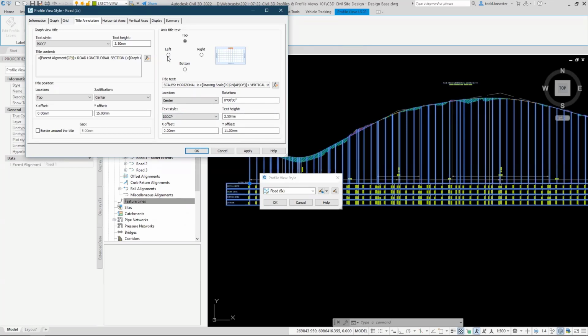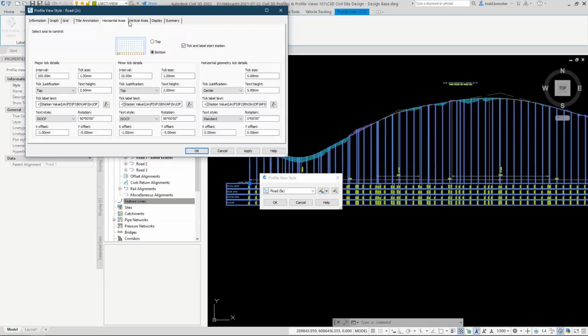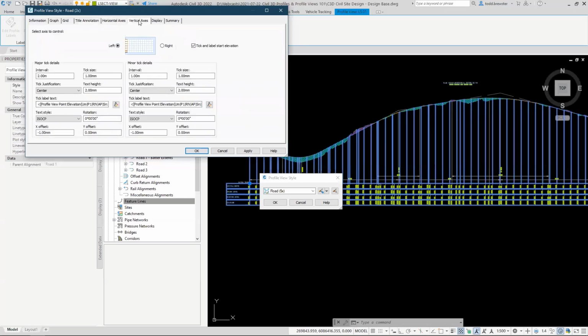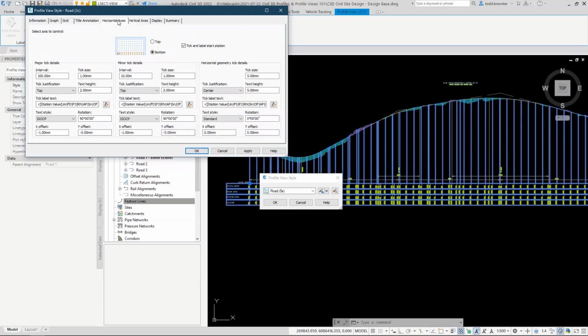And we've used the left axis as a definition of the datum. So it's the minimum elevation in the profile. And then there are controls here for each of these. So manipulating axes, you've got to pick the one you want to manipulate, set all the values, pick the next one, go round and round the 4 points. Horizontal and vertical axes is your ability to control the grids. So the graphic at the top will show you what you're playing with, but basically the horizontal axis is essentially all the vertical lines. We are using those. We are showing them at a 100-meter interval for the majors and 10 for the minors, which is where all the 10-meter vertical lines are coming from.